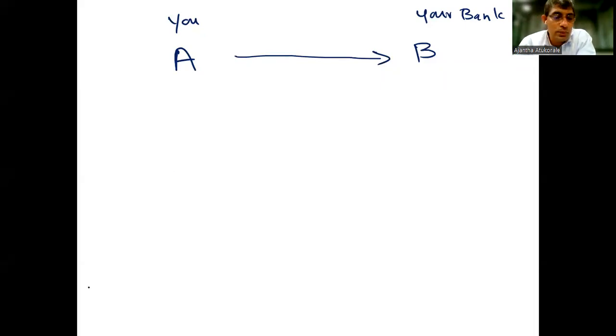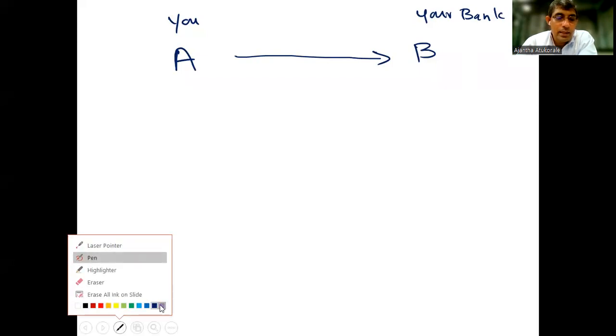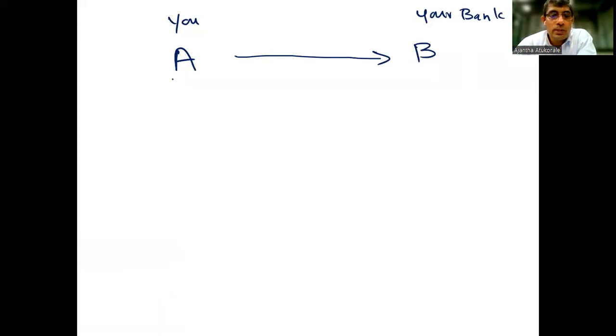Now let's try to do this exercise with the theory as well. I said there have to be two keys with each party. So I will say K public of A, comma, K private of A.